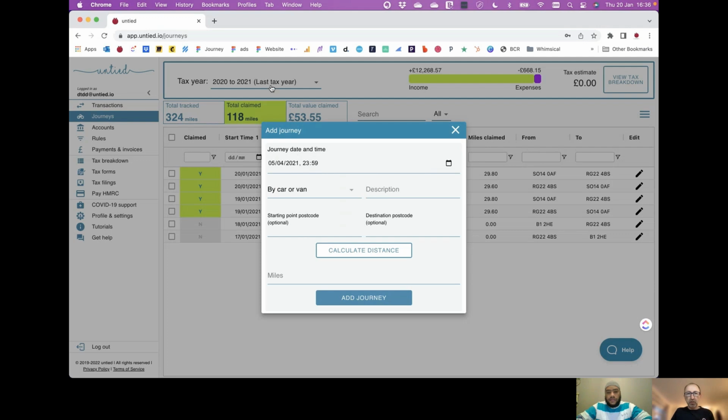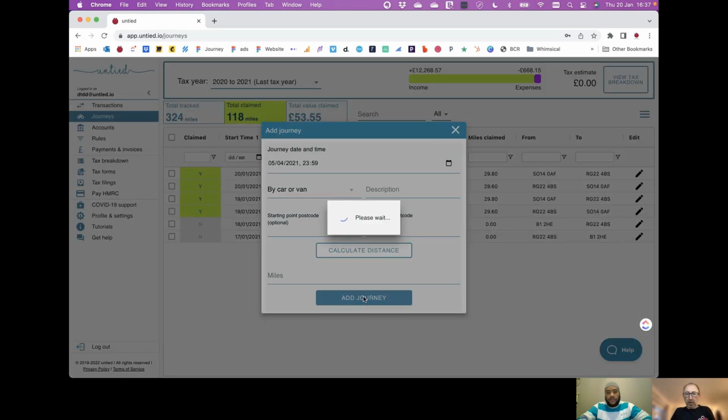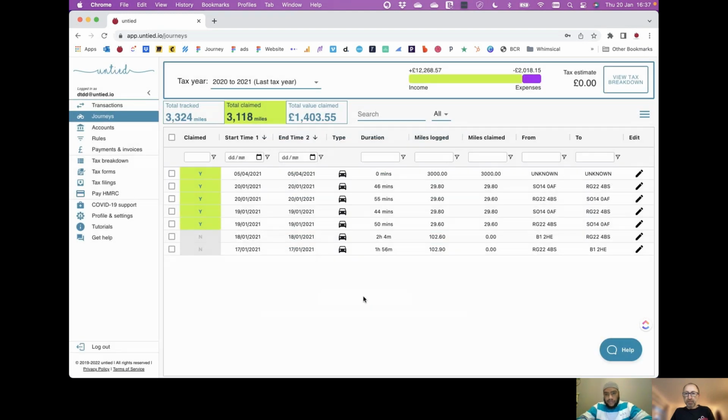So because you're in last tax year, we automatically add the journey right up at the last minute. Now, you don't have to add every single journey that you ever did if you've been delivering food. You just need to add your mileage. So the way to do that in one go here is just to say, right, mileage for the year as a description. Let's say you did 3,000 miles. Okay, we can add that as one journey. Okay, so now you can see the transaction gone in there.